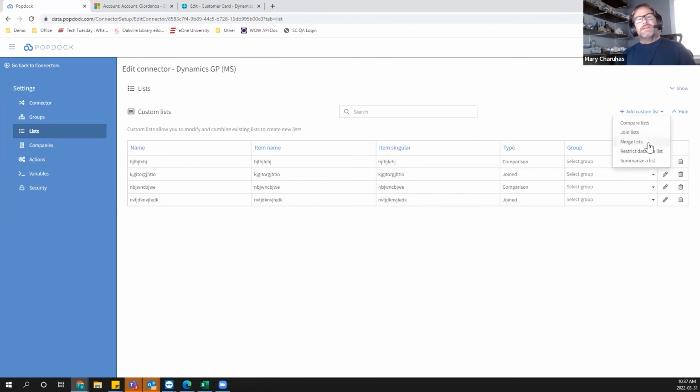A merge list, I did show you an example of this, and we talked about it when we talked about that data conversion concept, that same NetSuite and GP person who asked earlier. What a merge list can do is take two different lists, from the same system or different systems, and combine them into a single list. The example I showed you took a list of GP historical transactions and a list of ongoing Business Central transactions and created one sales transaction list that I can now query and show per user and get life-to-date information.